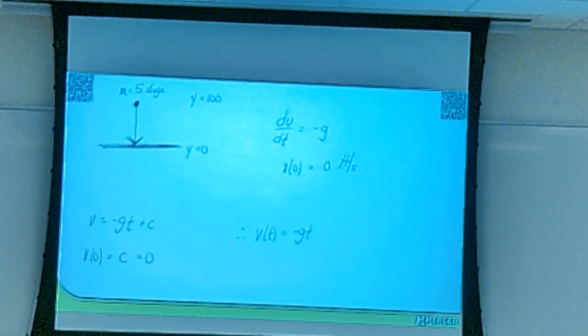Is little g constant? Little g is actually a function of height. It's not always 9.8 because the force of gravity depends on how far away you are from the center of the earth. So the higher you are, the less it pulls you down. Specifically, it's an inverse square relation. You want to lose weight, just go higher. Increase your altitude, decreases your weight.